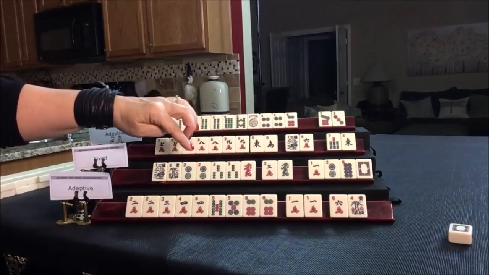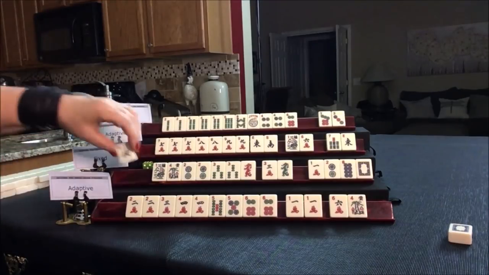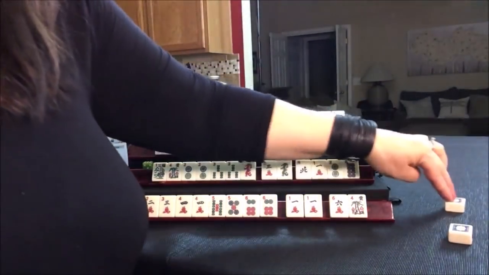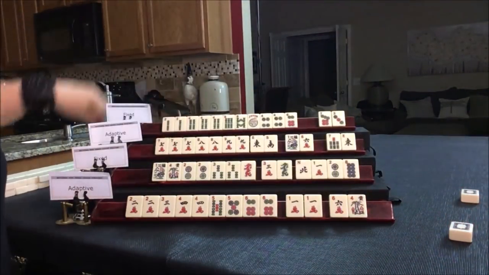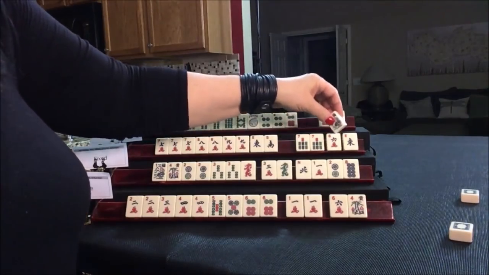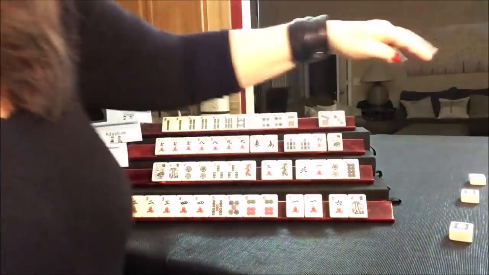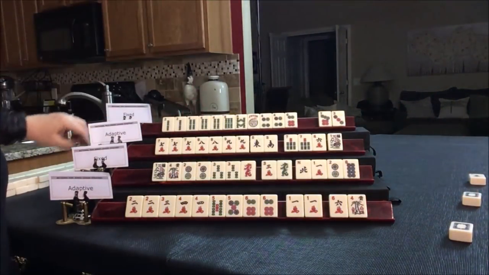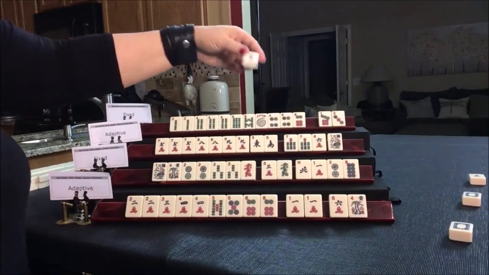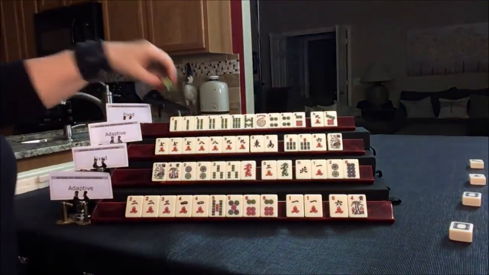So we're gonna draw now for this player. And I'm gonna mark whose turn it is with this. We got a north, which we don't need. But a white dragon was discarded, so let's throw that. And now we're gonna draw here. Seven, bam. Well, that could be joker bait. Let's discard the east. And draw here. Nine, crack. We don't need that. We don't need any of those. We'll just start there. And we're gonna draw down here.